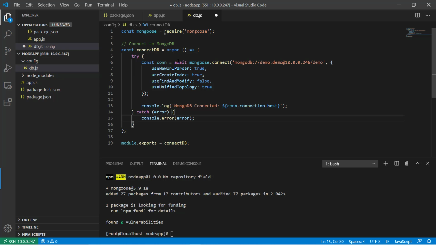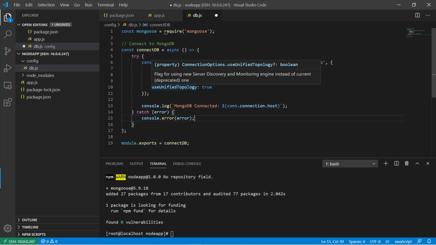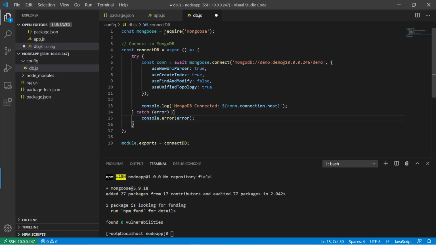Node is asynchronous and has asynchronous and non-blocking I/O. So how we write code using callbacks and promises can get complicated. What async await does is it provides the syntactic sugar, and the code looks like it's going in linear fashion, even though behind the scenes it is not. I will be providing more details about the async await function and the actual API endpoints, so please bear with me for now.